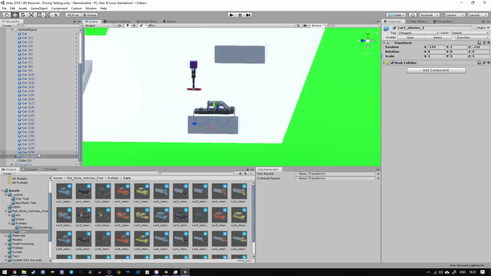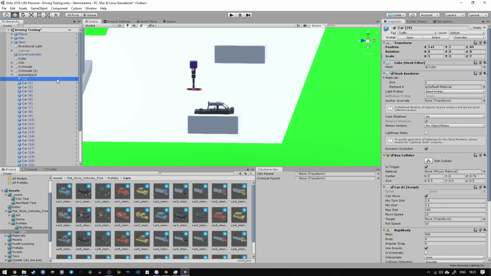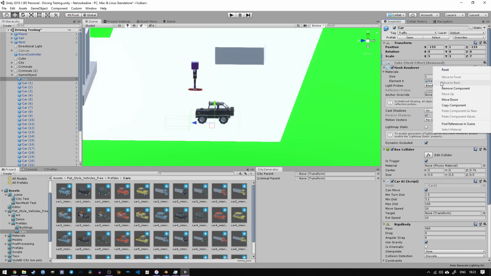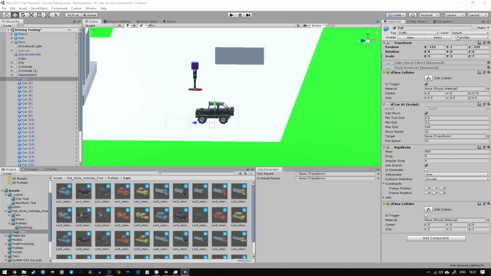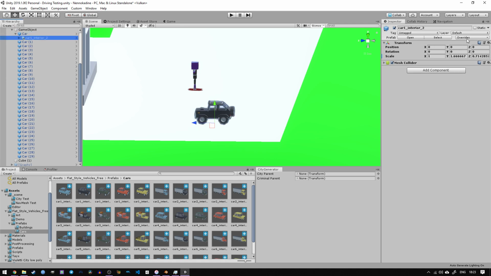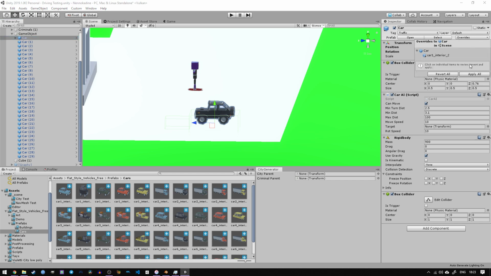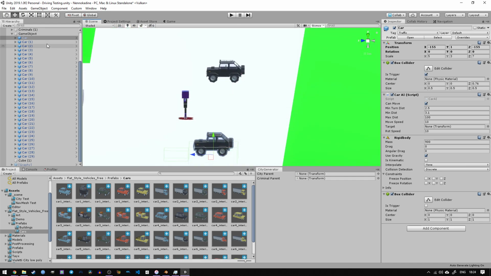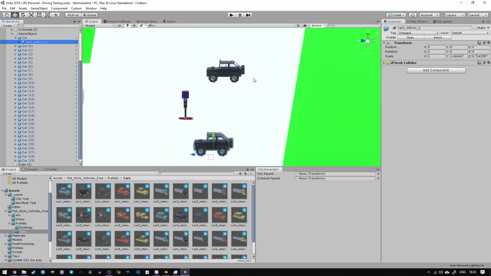Yeah, that looks nice. So what I'm gonna do is the car prefab, I am going to remove this, and I'm going to remove this. I'm gonna apply that. I'm gonna apply it to all. So ideally that should have worked. I don't know why it didn't, but yeah, that works. But the transform is a bit high, right?